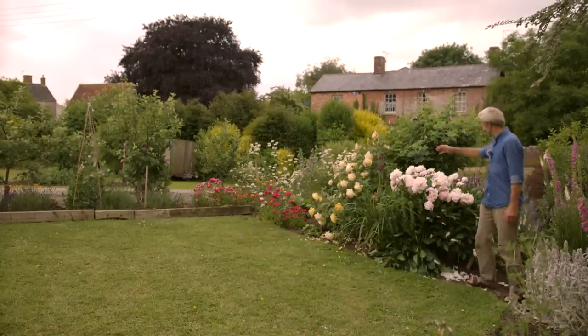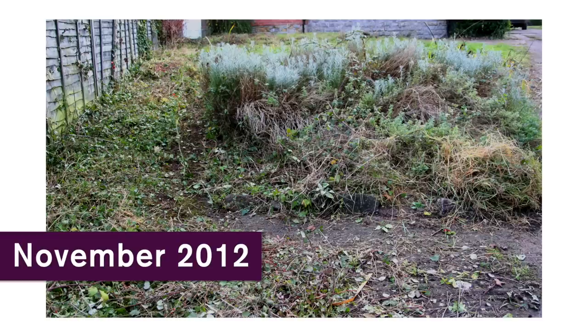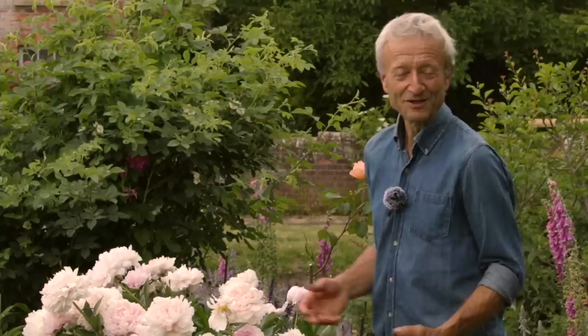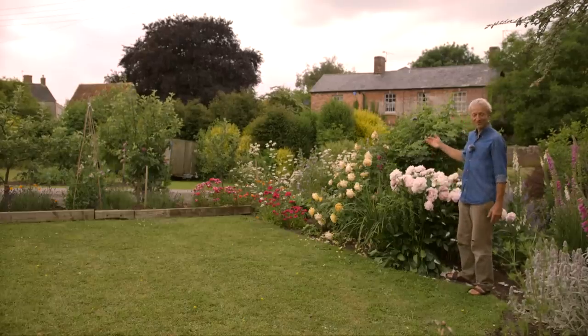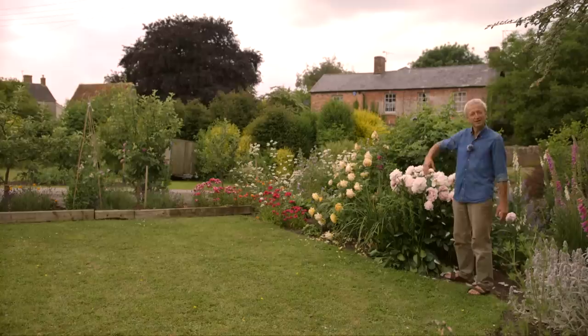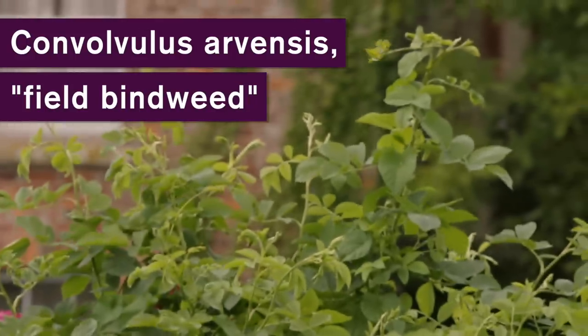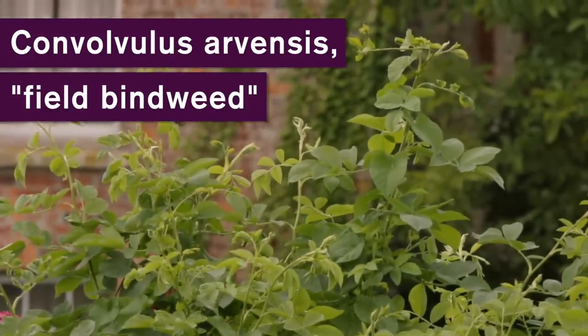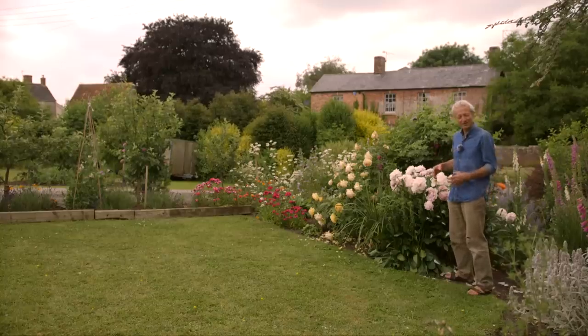I find it amazing to look at this garden because when I arrived five and a half years ago, it was very wild and weedy with woody weeds like brambles and ivy. The ivy we pulled out; brambles I took a sharp spade to dig out the central clump — so there's a little bit of digging involved in no-dig. We go through these borders about once a week to pull out weeds. Bindweed has survived though, and I've just spotted quite a big stem growing up the rose, so I'll get in with a trowel to lever out what I can of the root.